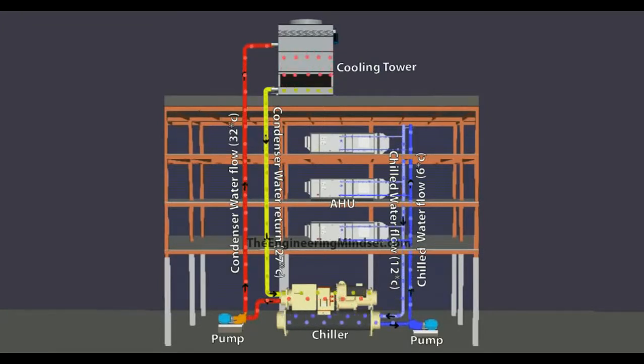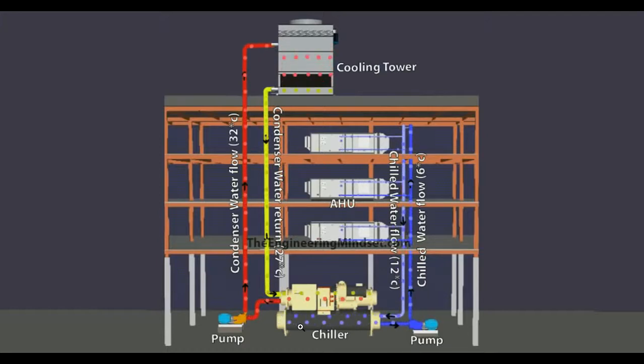So a chiller is a noisy, large piece of machinery which is used to generate cool water, and that's used to provide air conditioning in buildings. You can see on the animation here the chiller down in the basement. You can also get chillers up on the roof in a slightly different design, but let's not get too involved in that right now. In this video we're going to be looking at what's happening inside this plant item and how it produces the chilled water for the air conditioning, and also how it rejects the heat as well.